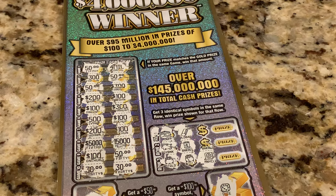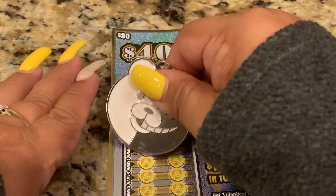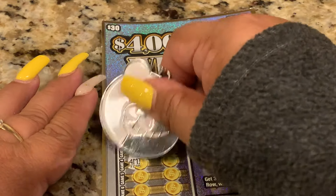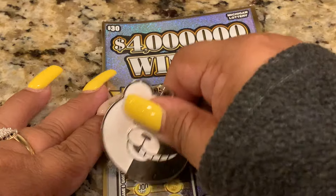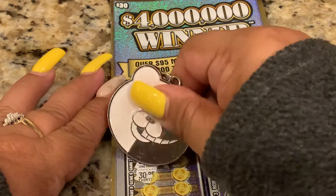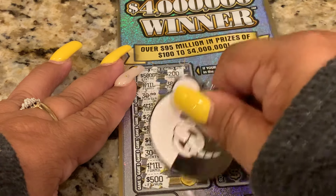Alright, that's number nine. Let's go to ticket number eight. Wish me luck. $5,200, $4,000,000, and $30,000. $4,000,000, $5,000,000, $4,000,000, $5,000,000 — pretty close, almost. Thought we won another $30,000. $5,000,000, $5,000,000, $4,000,000, $5,000,000, $10,000. $30,000, $30,000. 15 grand, 4 million, 50, 500, 100. Okay, let's look for 3 identical.